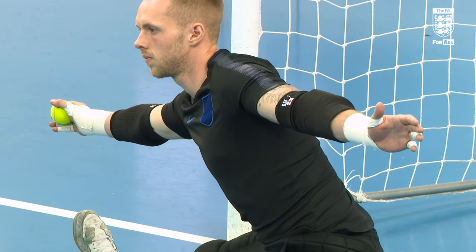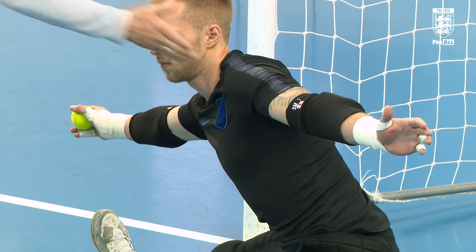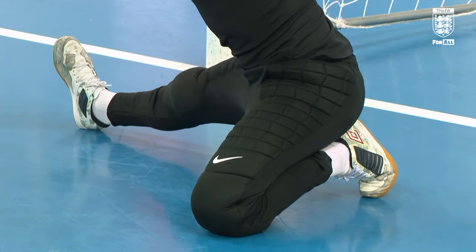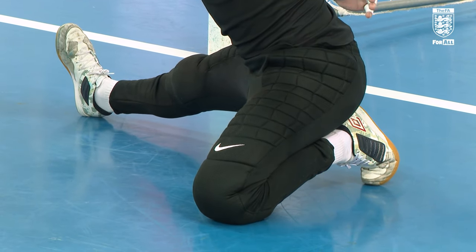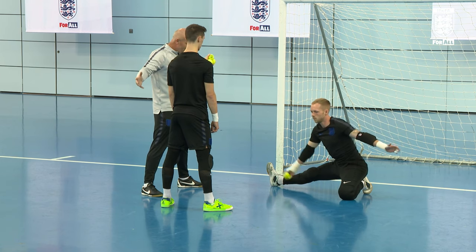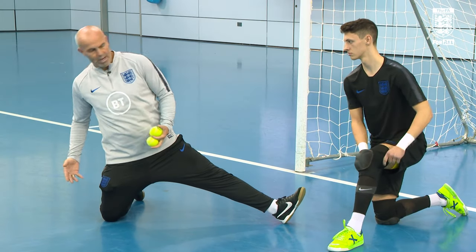If you drop into your split and the ball is then driven across your body, at least you've got an opportunity to save with that backhand. And obviously the back leg is now giving you balance when you drop into your split. But look how wide and open that shape is and how much more of the goal you're going to cover. So we've started quite high up, no real weight bearing.